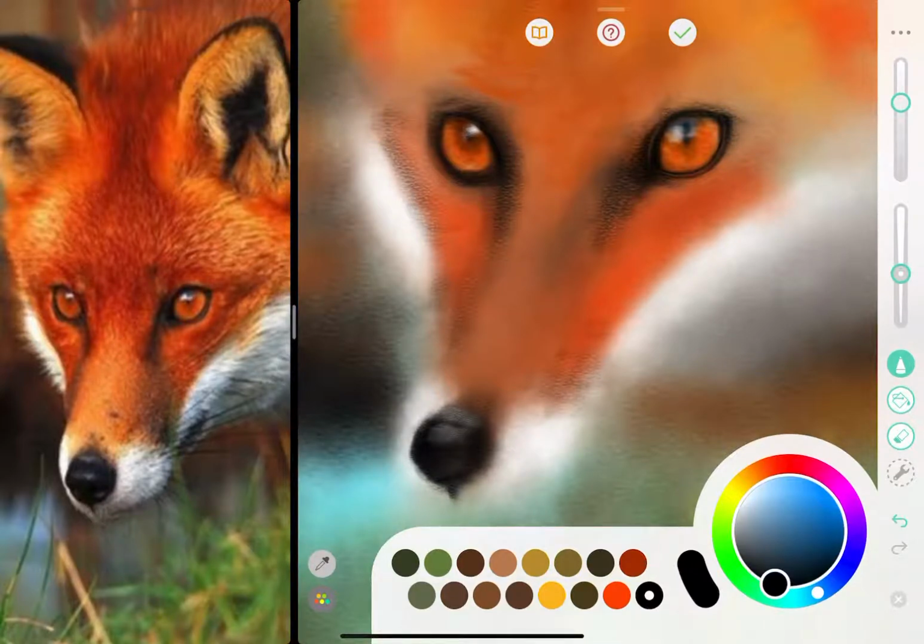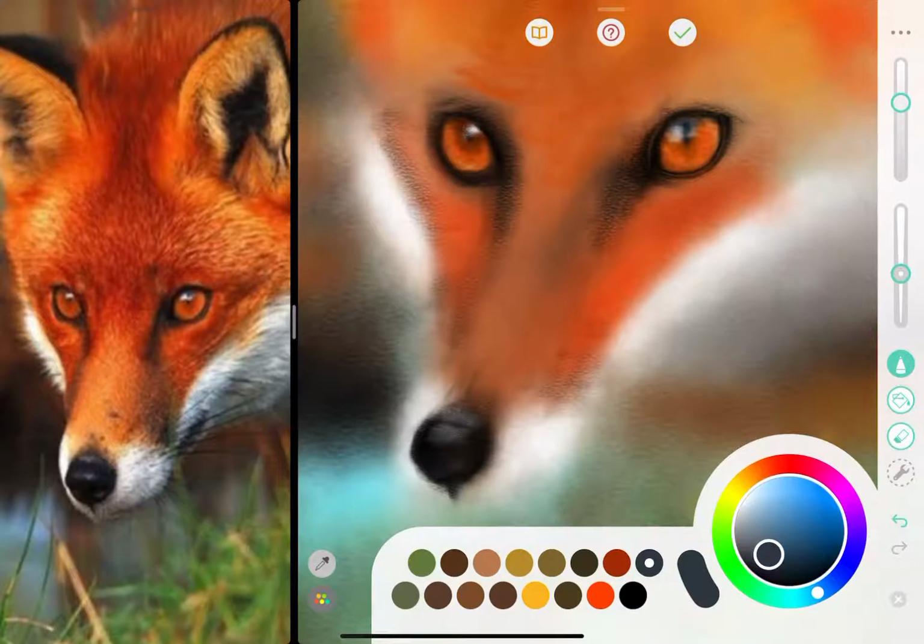The part in between your nostrils. All animals, at least the ones that I've drawn, they have that. Whatever that thing is. Okay, and then this side comes up. Like I said, it kind of blends into the top of his nose right here. And then there's some lighter parts right in here.